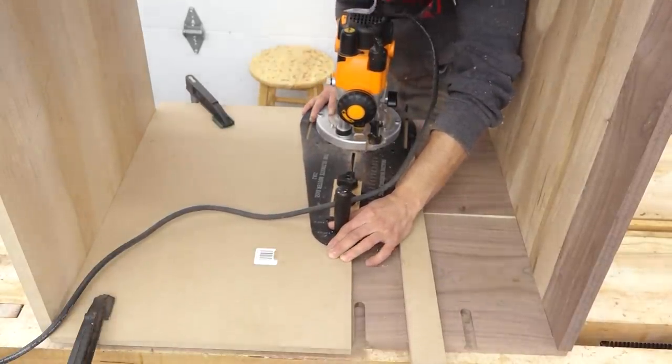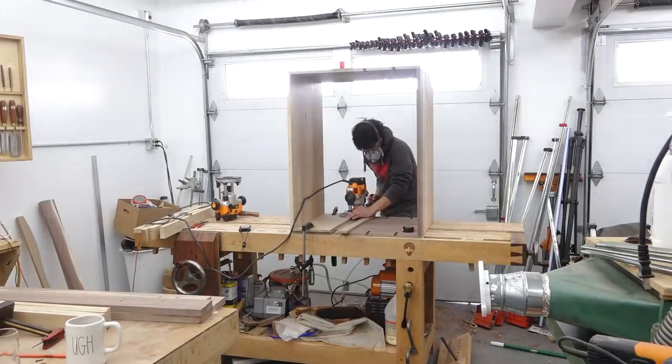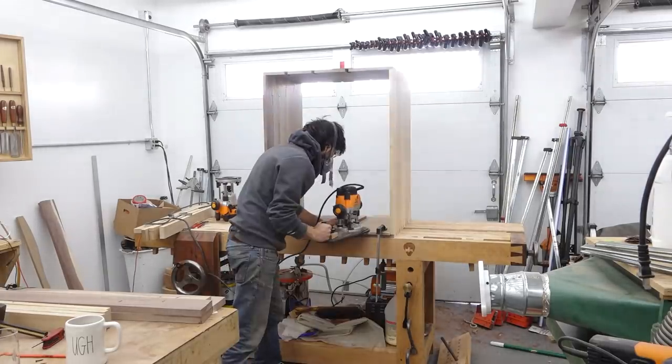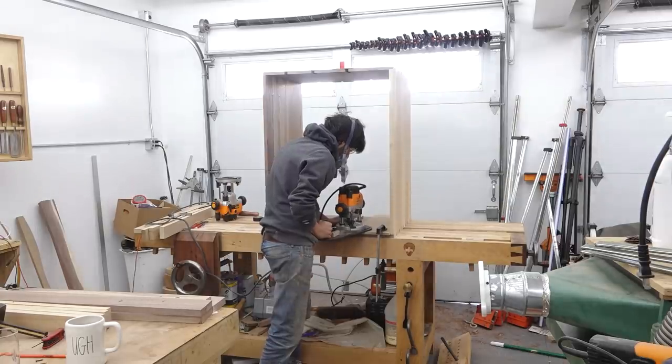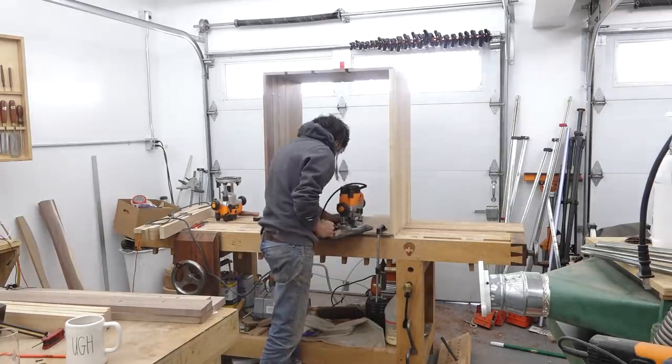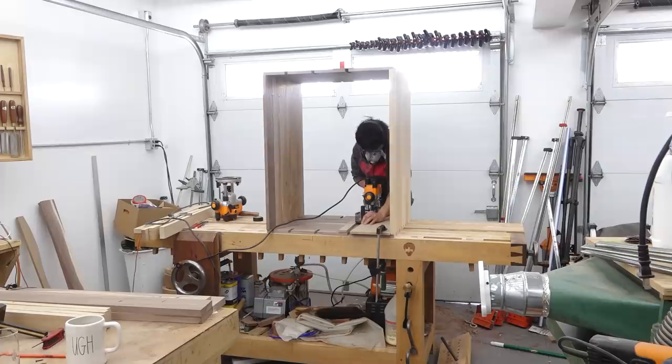And then the last thing, when I'm done cutting all 12 sockets, before I move on or touch the router or do anything, is I'm going to do a quick little sample setup and make myself a setup block that's going to make the next step, cutting all of the actual tails, a lot easier.